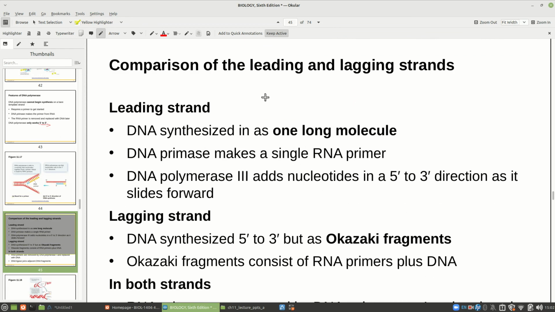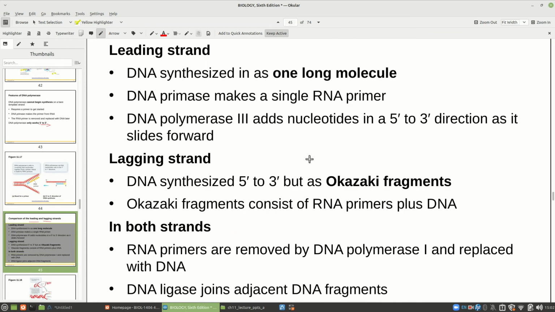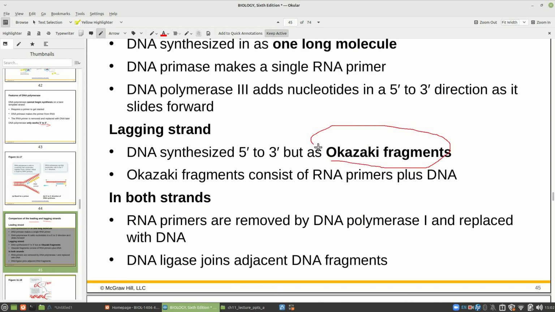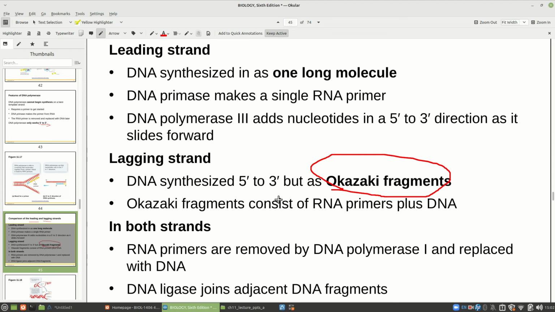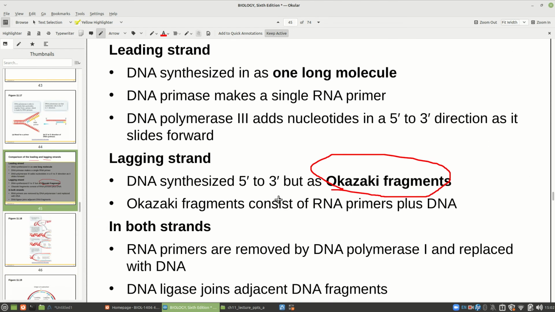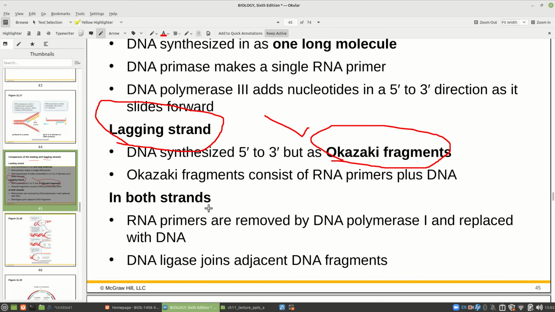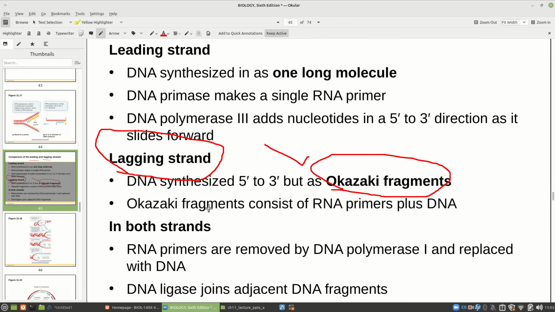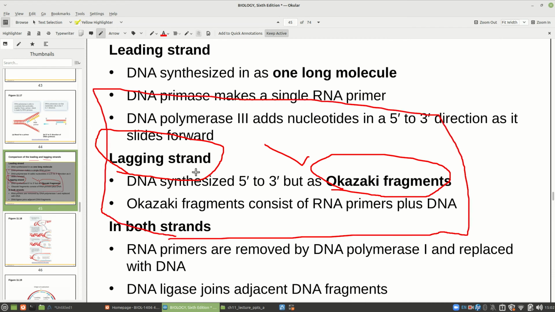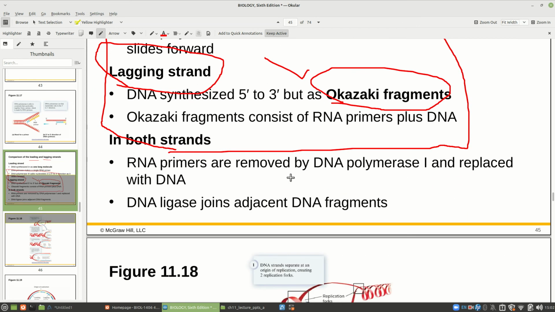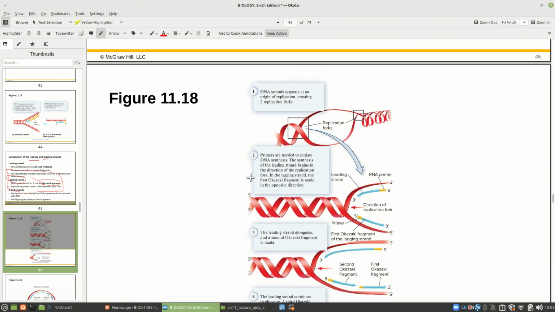So we're going this, and here you go, leading and lagging strands. All right, and there's this thing called an Okazaki fragment. I don't want to get into it here because it needs to have its own video. But that's going to be the hard part, understanding why you need the Okazaki fragment in the lagging strand. If you can figure out why you need this for this, then you've got it. You're going to answer the question correctly. So focus when you're studying on this. Why do I need an Okazaki fragment on the lagging strand? You don't need this thing on the leading strand, but you do need it on the lagging. So look out for that video, and I will do my best to explain it to you.